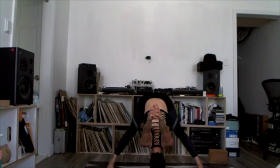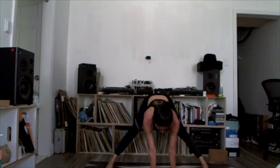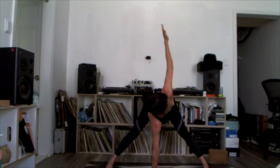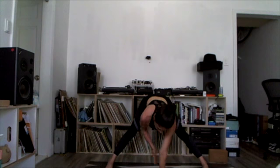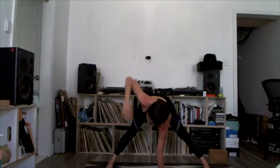Exhale, turn both feet parallel, hands to your waist. Inhale, lift your chest — this time interlace your hands behind your back — and exhale, fold forward, draw the crown of your head towards the ground. Breathe into your shoulders. Deep full inhales and deep full exhales — allow the breath to support your practice. Inhale, gaze forward, hands to mat. Place your right hand down, left hand on your sacrum, and take a twist to the left. See if you can find a little more space. Then slowly come center and switch sides — left hand down, right arm to the ceiling. Slowly come center.